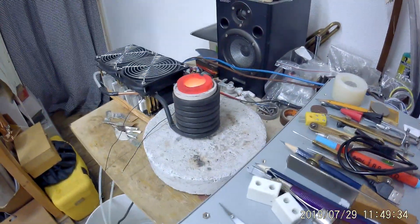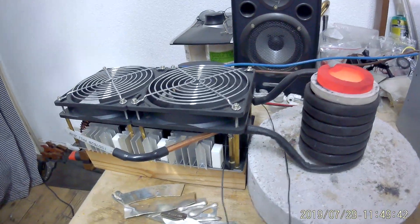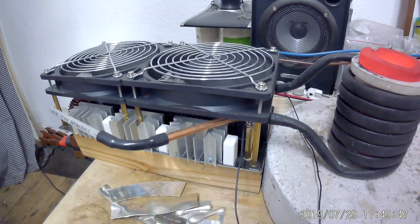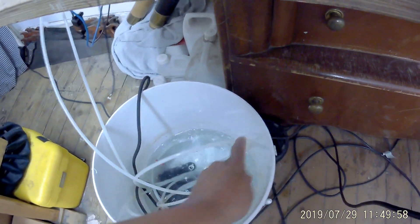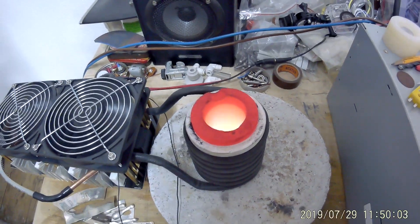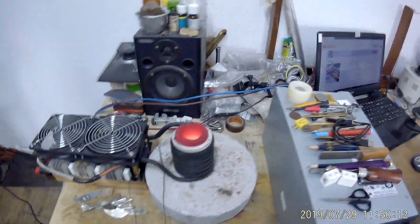It runs much better on six coils rather than nine. It came with nine, and as I said we've changed it out for a fatter copper tube — a quarter inch rather than 3/16". Check out the cooling — it's not even lukewarm. So that's five minutes for one ounce of silver. Quite impressive. That silver there is still molten even after I've turned it off after a minute. So that's the update.